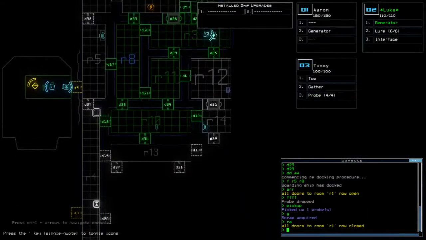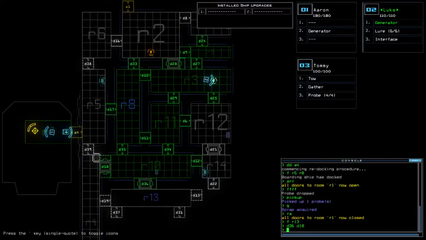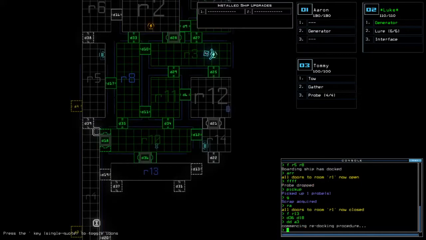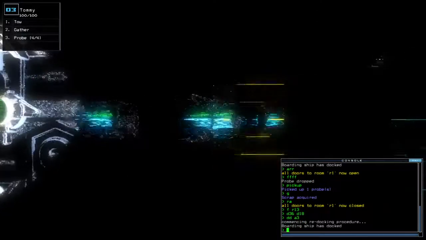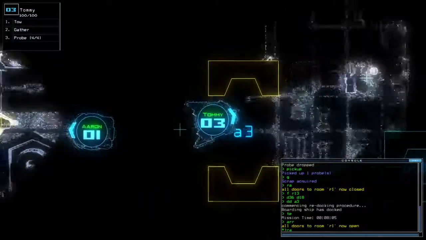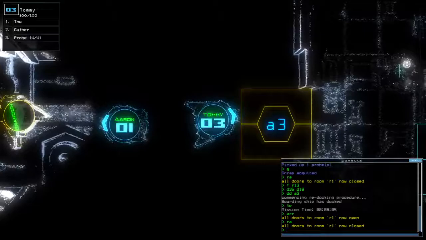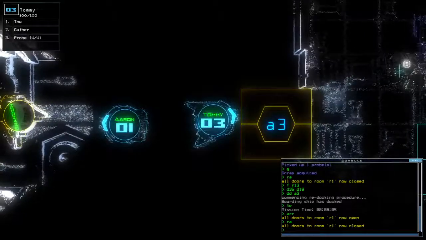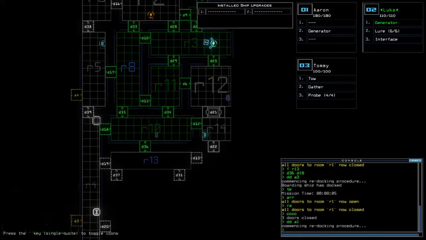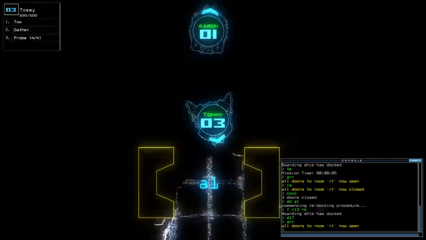Alright, back to... oh yeah, room 13 has the sentry, which I want to place you here, I suppose. Whoa! Oh yeah, it's the swarm next to that door that I forgot the number of. Okay, the sentry's dead, lazy. I really want to find that swarm though.